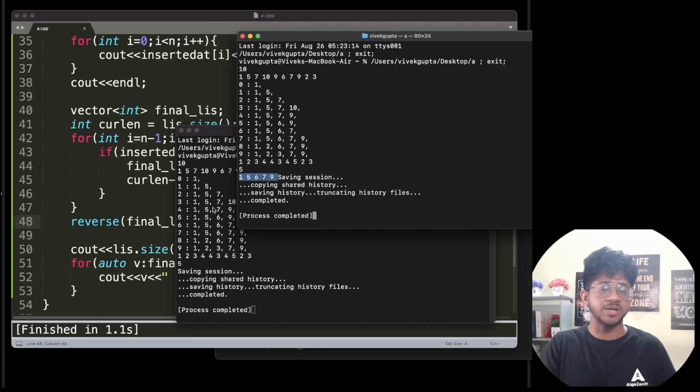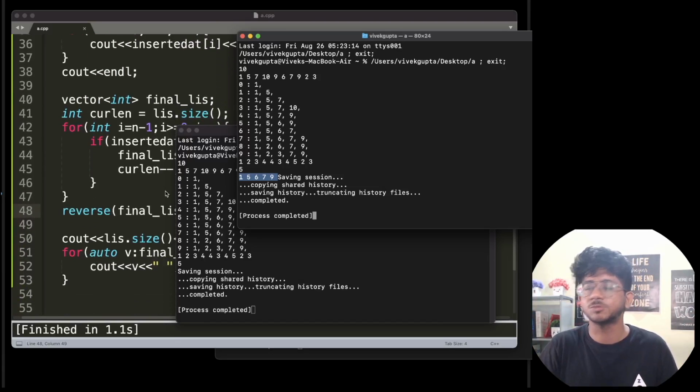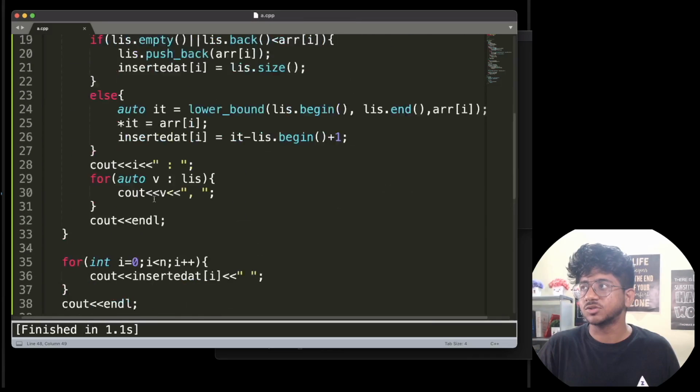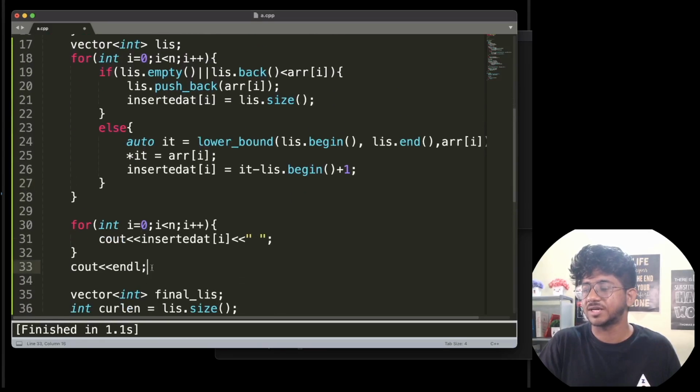This is one way to print this. You can also save some back pointers while inserting. That will be difficult if you think about it, but this is a much neater logic to print the LIS. So this is almost all about LIS. This is mostly what you need to know about LIS in general, like how you find the LIS using this code. Even if you don't remember much of these things, even if you just know how to find the LIS, that's more than enough at times.